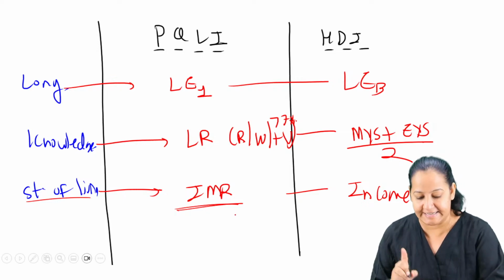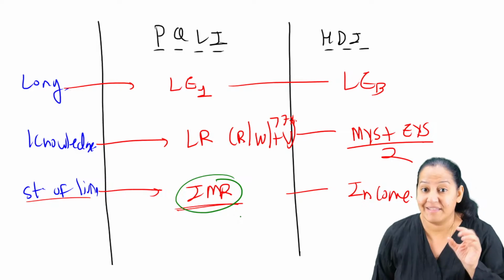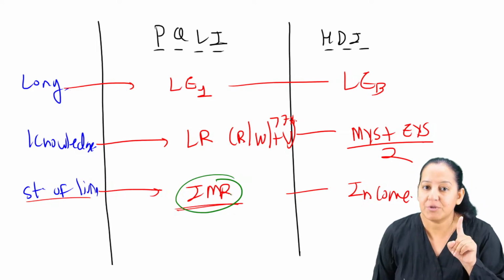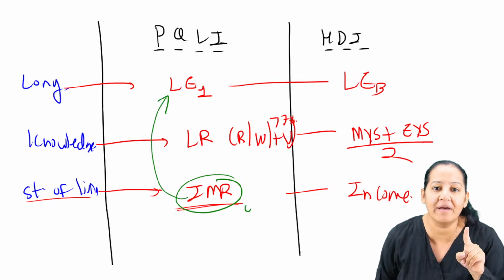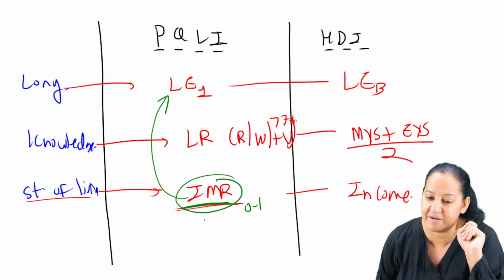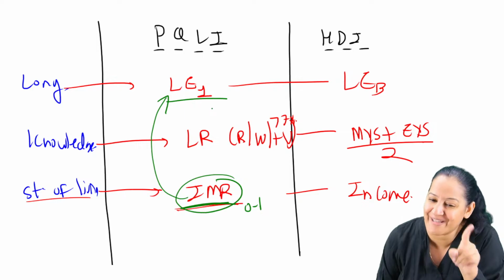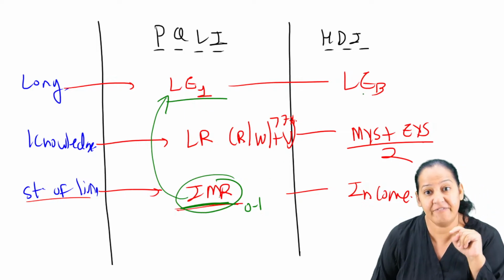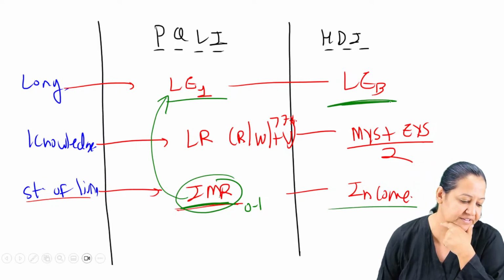So the third. Because here, now please listen, we are taking infant mortality rate. What is infant mortality? The death up to 1 year of age. Any death which is occurring up to 1 year of age. So that's why we are taking life expectancy at the age of 1. You got my point? Because 0 to 1 year we have already included in infant mortality rate. That's why we are not taking life expectancy at birth. We are taking life expectancy at the age of 1 because we have already taken infant mortality rate. But here we are not taking infant mortality rate. That's why we are taking life expectancy at birth. I have given the reason also.